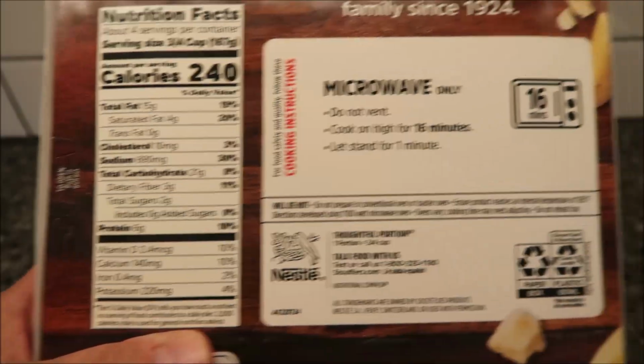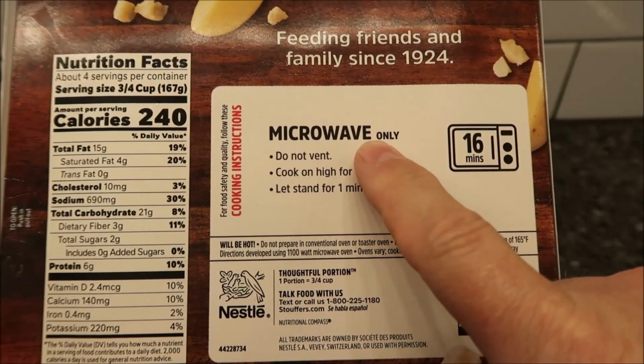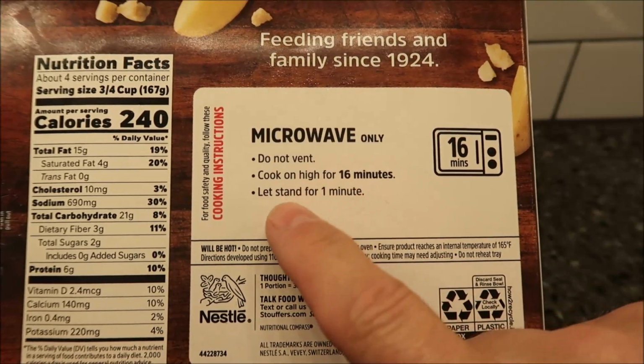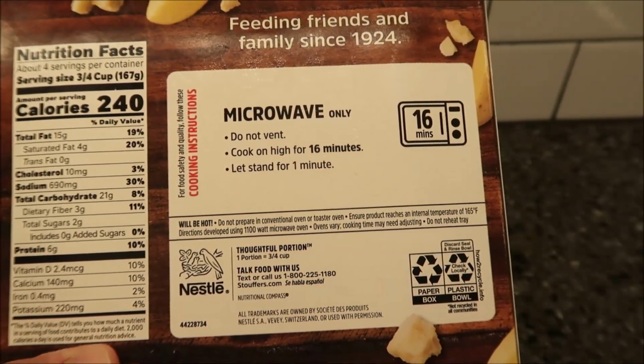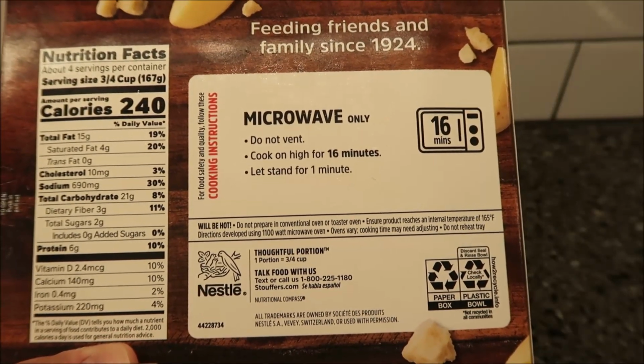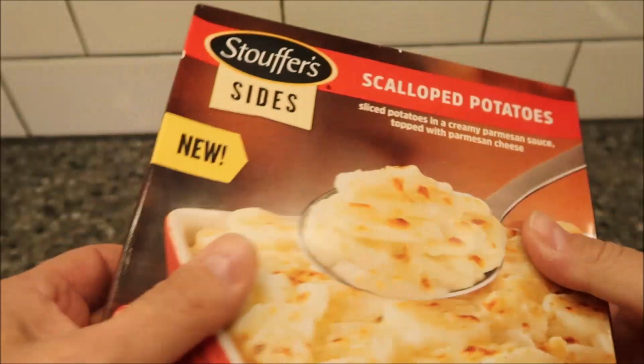There's your other info. Microwave only. So the only way you can do it is microwave. It says do not vent. Cook on high for 16 minutes and let it stand for 1 minute. So it doesn't have oven directions or anything like that. It's only in the microwave. That's interesting. So let's see.